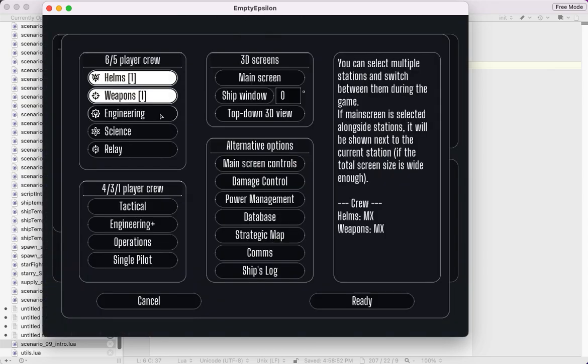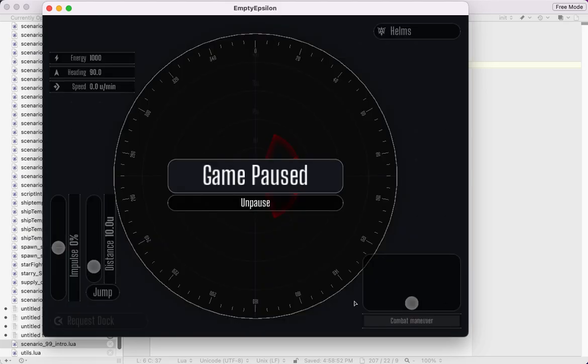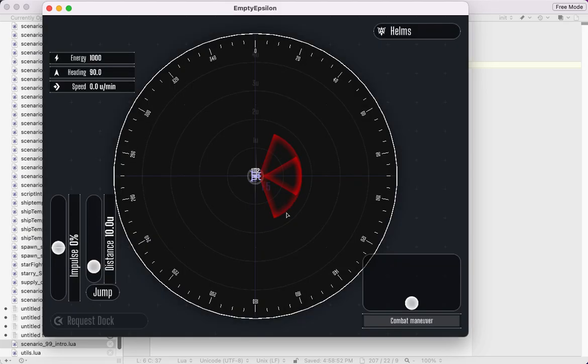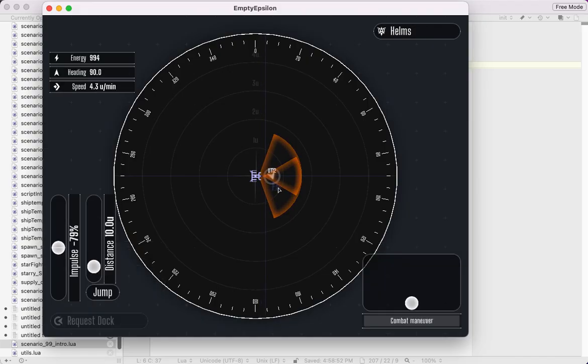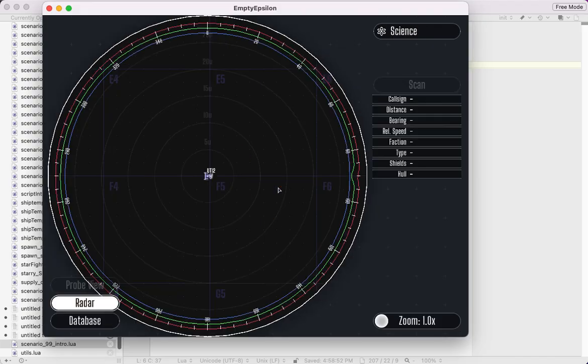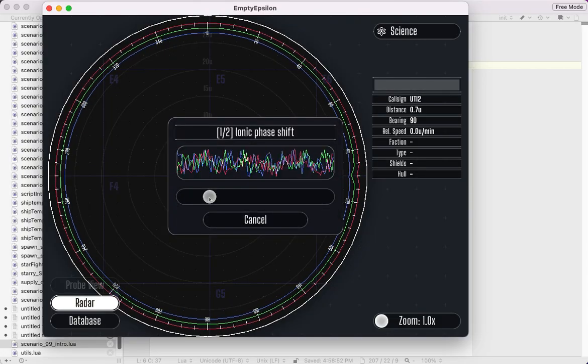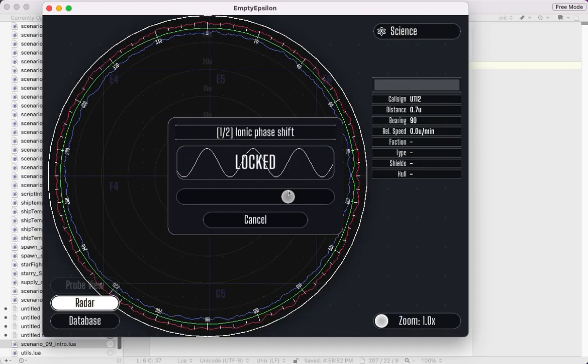Now, when I'm testing, I just take every console and, okay, so let's back up so that we can shoot him. So I go to weapons, I select him, and we're shooting him. The thing is, he's not shooting back. Why is that? This is the adder Mark V, right? It's an enemy. Let's scan it to be sure.